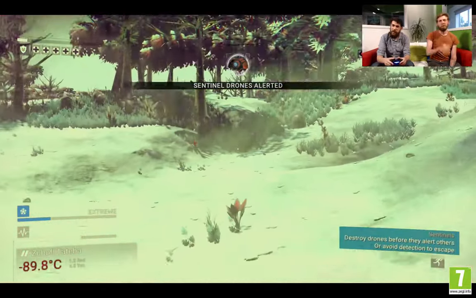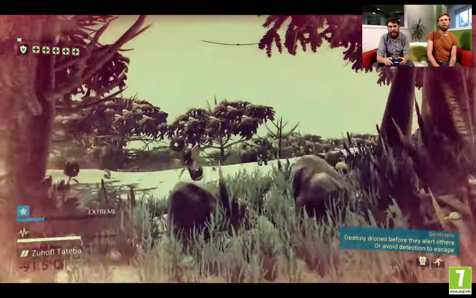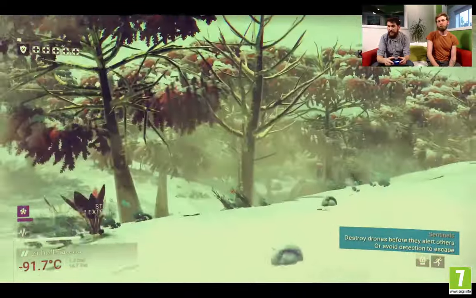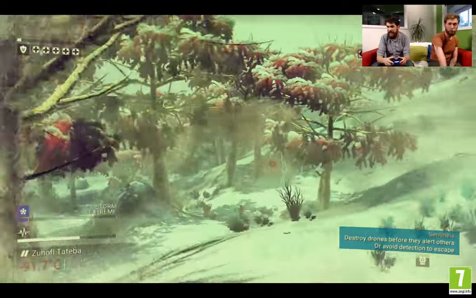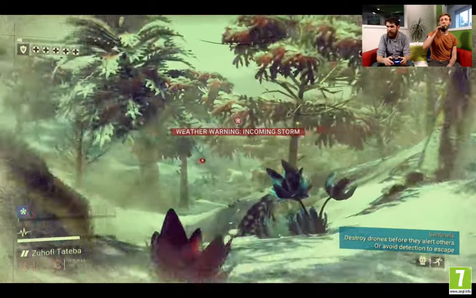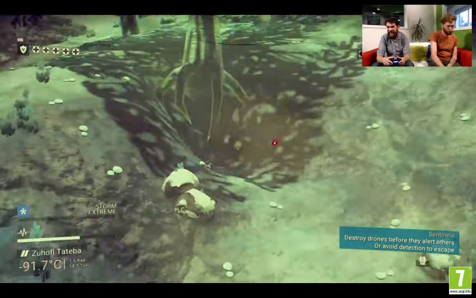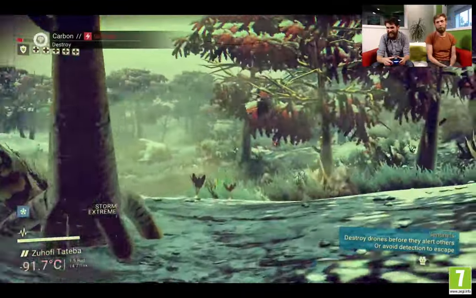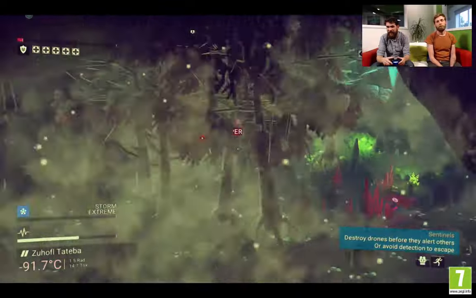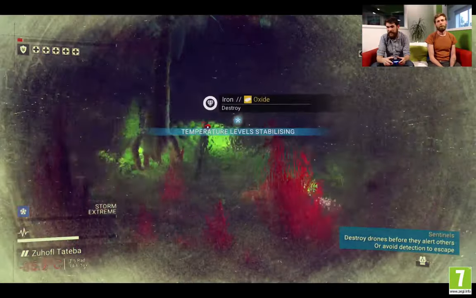Most of the time, I would say that No Man's Sky is a pretty chill game that you can sit and play and hopefully lose yourself in a little bit. But there are times, like now, where everything is against you. You can hide from that, or you can just leave that planet. But I really enjoy the challenge.